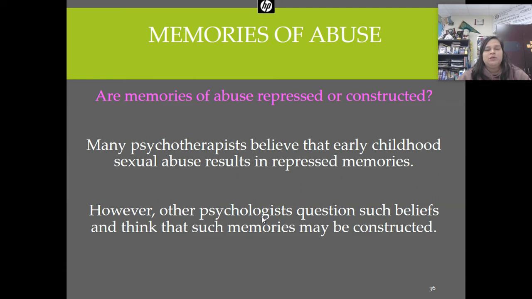But what about memories of abuse that have been repressed or constructed? Many psychotherapists believe that early childhood sexual abuse does result in repressed memories. So a lot of Freudian ideas we discredit, but the idea of a repressed memory is pretty widely accepted. The idea that you could have memories that are so traumatic that they're kind of banished from your mind, that you don't think about them. But not everybody agrees. Other psychologists question such beliefs and think that such memories may be constructed, that maybe they created them from false or misleading information.